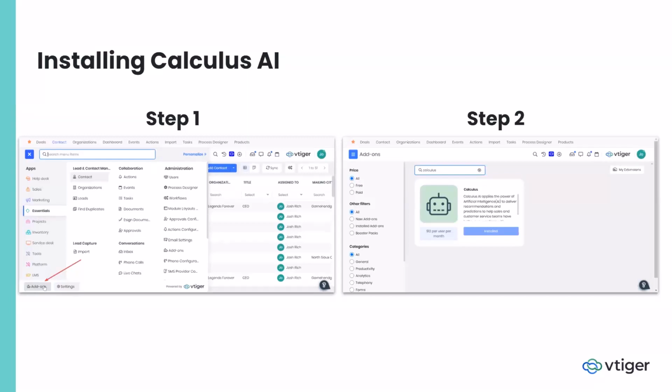Another person is asking, when you say it's $12 per month, you mean that amount per user? So yes, it is $12 per user per month. But we are definitely working on some pricing options, because we certainly understand that not all users in the CRM are going to be using this. So we're trying to figure out a way to have you select specific users that you're using it for. And an additional question: token inventory is shared across the CRM. So the amount of tokens you have is for all users in the system.